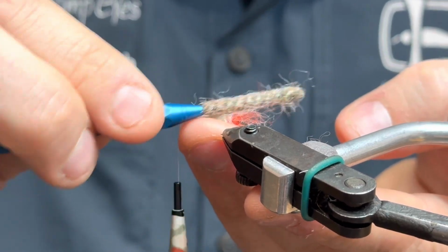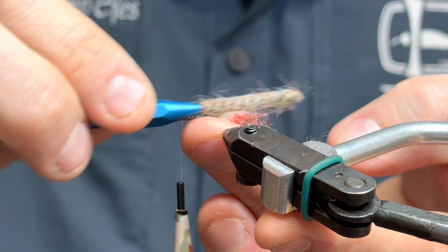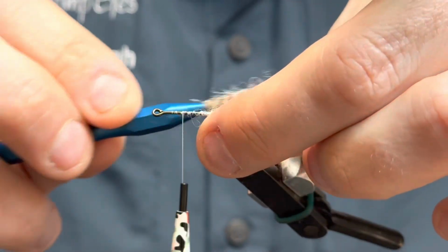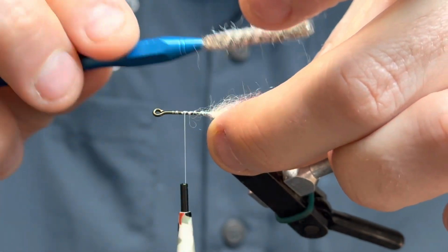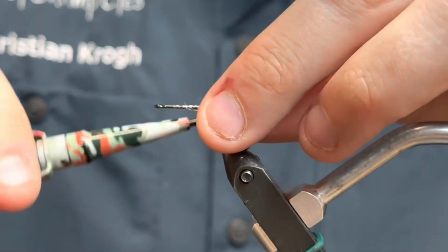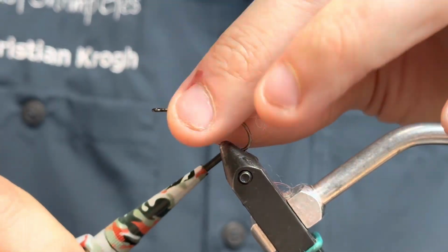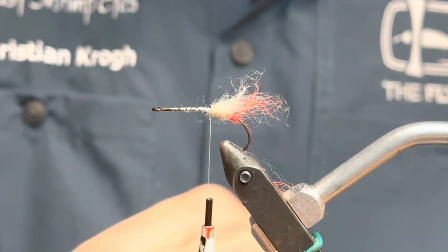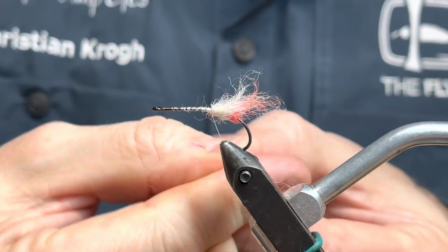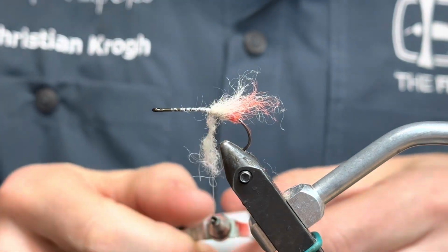Now the more light sand white colored dubbing here is gonna kinda cover the orange underneath a bit. This looks nice. Gonna go back again, secure that. And just add a little bit more, and then we are done with this part. And then it's time for the eyes.